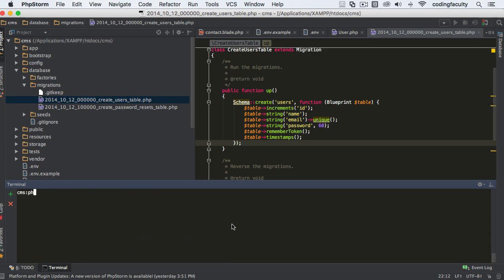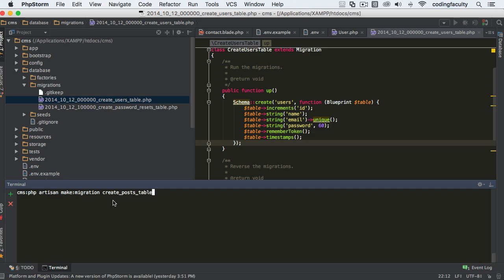Now let's say php artisan make:migration. All right, now I want you to pay very close attention to this. We have the name of the migration. I want you to follow this convention because this is the convention that Laravel developers use. All lowercase, and we separate each word by an underscore. So we're going to make a migration, and we're going to call it create_post_table. You see that?